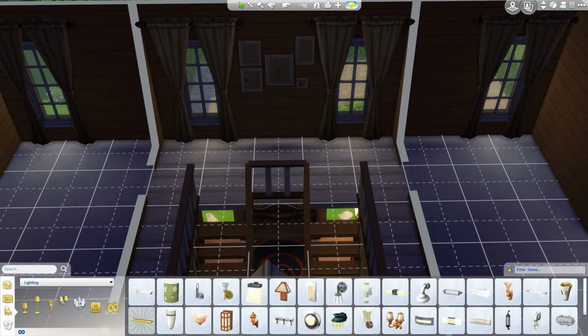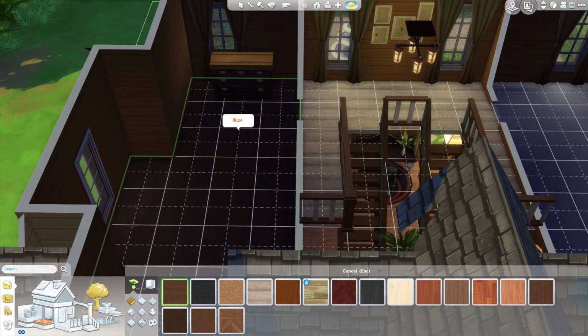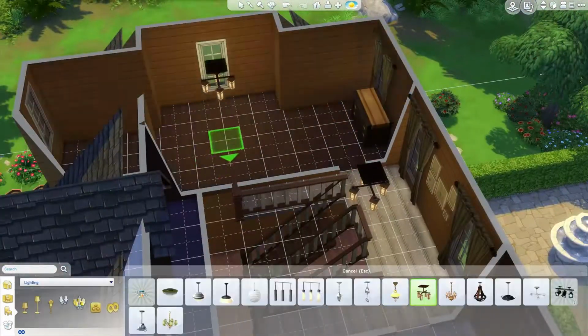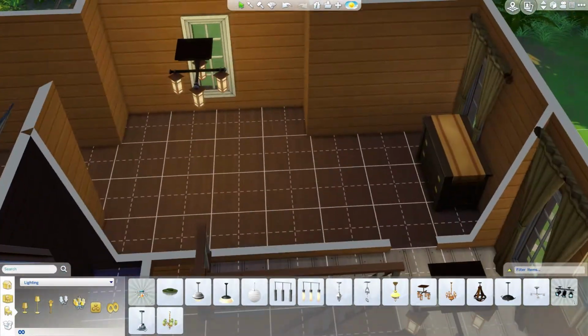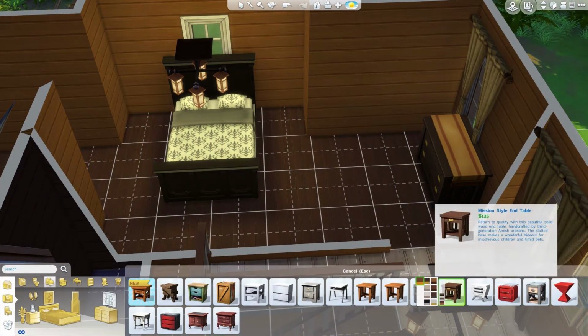So I placed down some curtains for the upstairs, along with a nice piece of art at the top to hang there. I placed down the hardwood floors for the landings and placed down some areas to light it up. Now I placed down the chest of drawers in the corner. I then placed down the nice double bed.